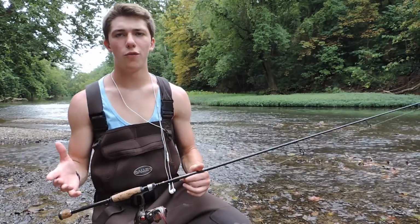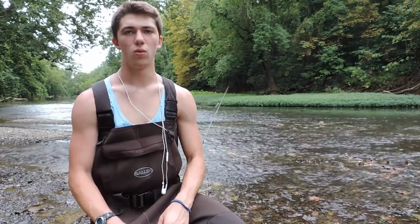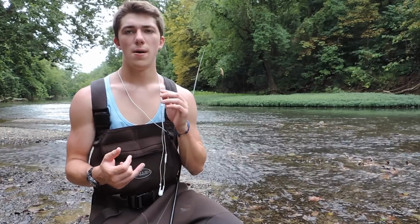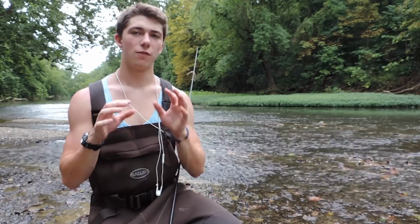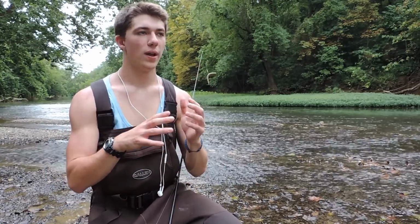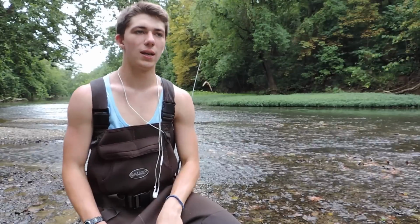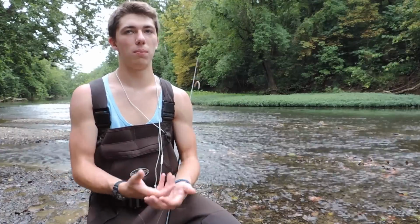Now, a few things that you want to look for when you're out on a river system like this are, like I said, cool water, clear water, deeper water, and hard bottom. And that's mainly for smallmouth. There are spots in here too that like to linger with the smallmouth, but that's the basic way to try to target these fish, really. And it doesn't mean that you're not going to find them in warm, shallow, dirty water. It just means that that's where the majority of the population is going to be.